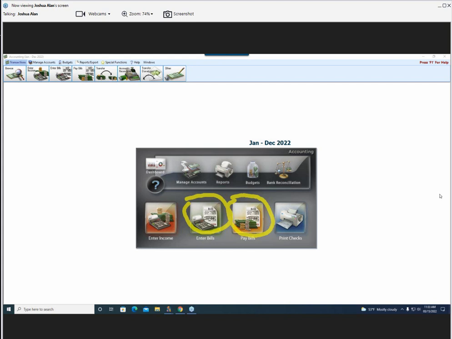Why? This is detailed in the first two or three paragraphs at the very top of the document. The bill transaction is what debits your expense account for your treasurer's report, and moves the balance via the expense into the vendor to be paid. If we don't enter the bill, then the treasurer's report and perhaps the budget is not being affected. And if we don't pay the bill, then the payment transaction debits that balance from the vendor and credits, or reduces, the money in our checking account.